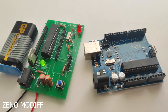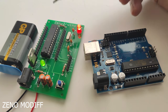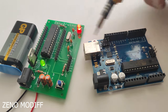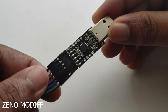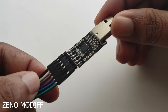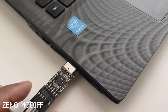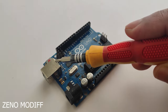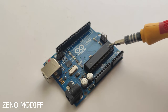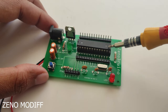Or there is another method. You can simply program the Arduino Uno and switch the ICs between Senadrino and Arduino Uno. For programming via the FTDI programmer, simply hook jumper wires to the module and insert it into the USB port of the system. If you use the Arduino Uno, you can simply program the chip using the Arduino port, and then you can replace the IC of the Arduino Uno with the Senadrino.